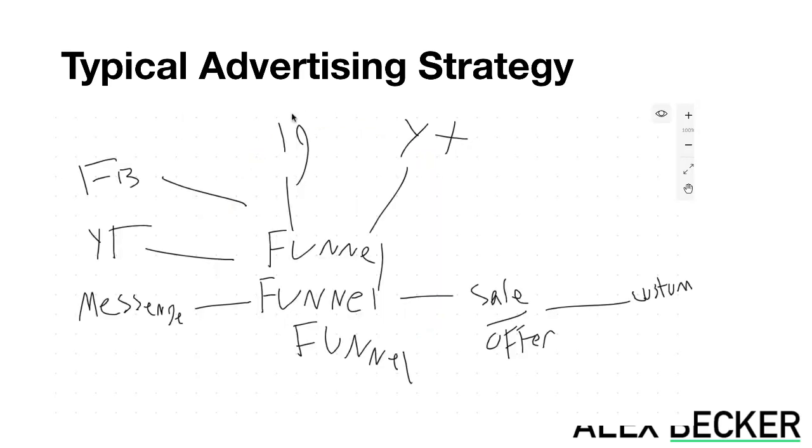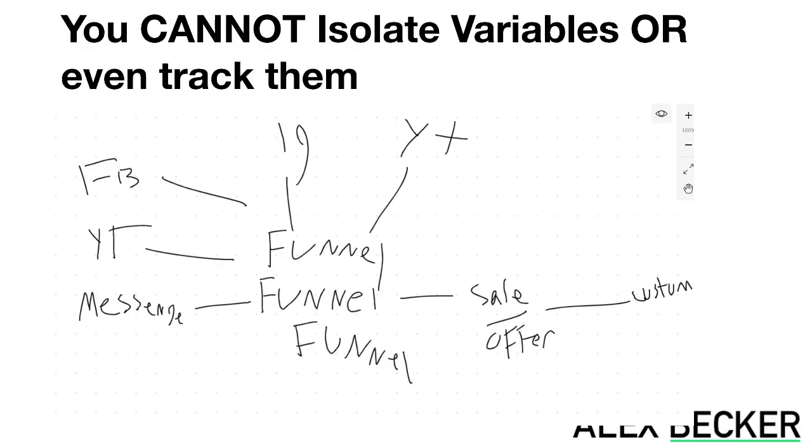So when you have this, if you look at most people, they have an offer and they have 3 different funnels, and they have Facebook, YouTube, Messenger, Instagram, organic, and they have an email list firing to the sale and offer, and then they're like, hey, the offer works, it converts, but where's the sale actually coming from? And it's a cluster, it doesn't work. And so you can't scale this. This is how most large-scale businesses with brands work. And you can't isolate variables or even track anything to the extent you need to.